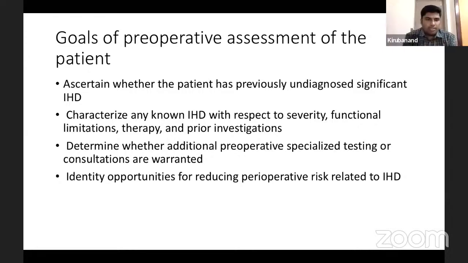So you know that this patient has ischemic heart disease. How severe is the ischemic heart disease in this patient? The patient is not in failure. Normal sinus rhythm. The patient is bedridden, so we cannot assess the functional capacity. So it is not a very severe disease, but manageable. We need further additional evaluation to be done, which we will discuss in the investigations part. So we will manage accordingly to reduce the perioperative morbidity in this patient.